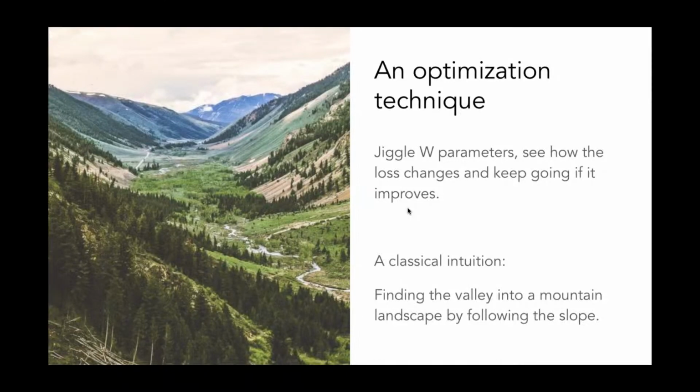But in the case where it's night, you're actually lost on this mountain, and you need to find the valley. So an idea is that you could just keep walking by following the slope. When you reach a flat field, then you know that probably you're in the valley. If you keep walking and the terrain starts to rise again, maybe you're going out of the valley towards the next mountain. You should actually stop because you're going out of the optimal point.